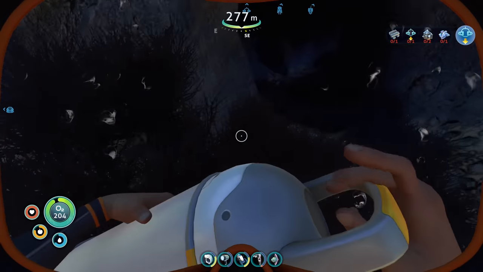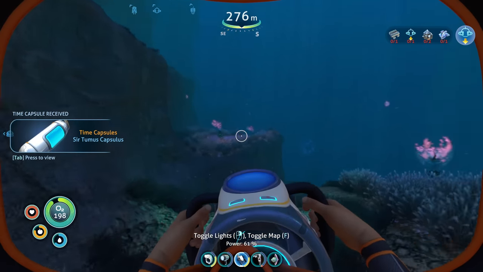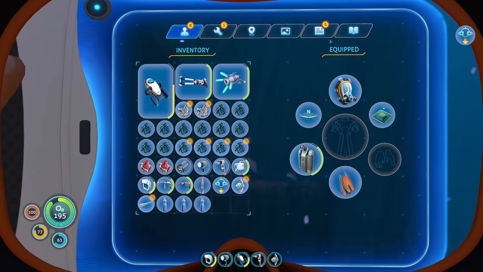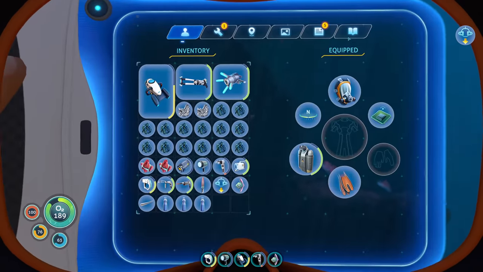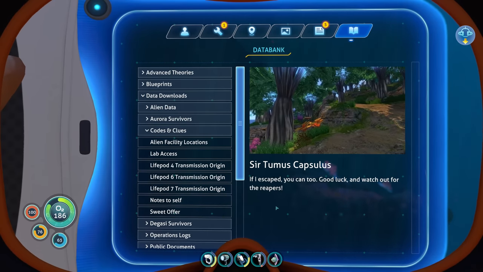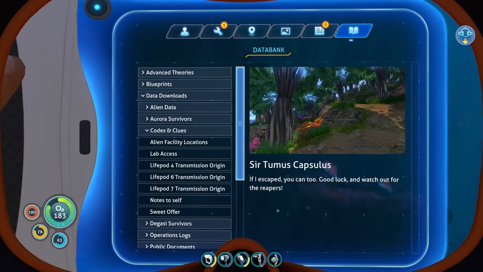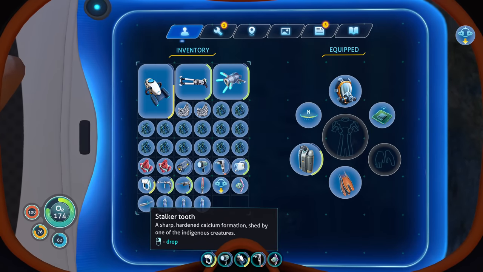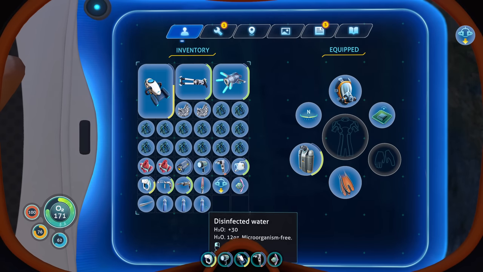Hey! Time capsule! I do realize they may contain spoilers, but I love time capsules. They're so fun. I have to check it, though. Wait, don't I get a note? Ah. If I escaped, you can too. Good luck and watch out for the Reapers. I already escaped one Reaper, actually. I did pretty well there. I got a Stalker Tooth out of this. What else did I get? Nothing else, it seems.